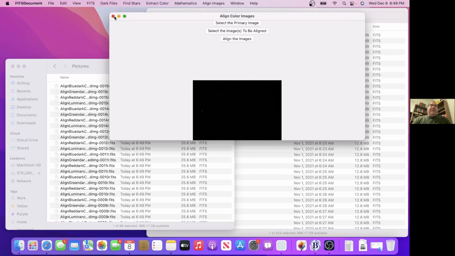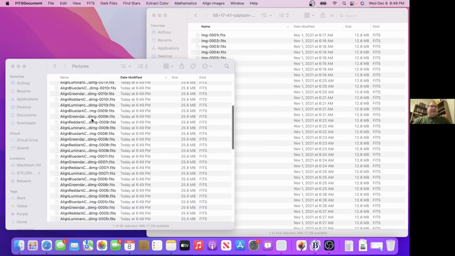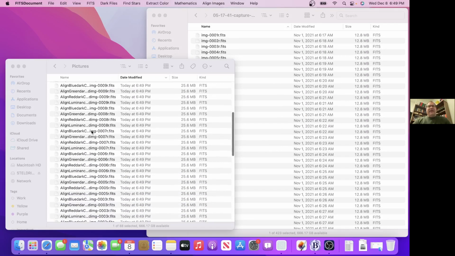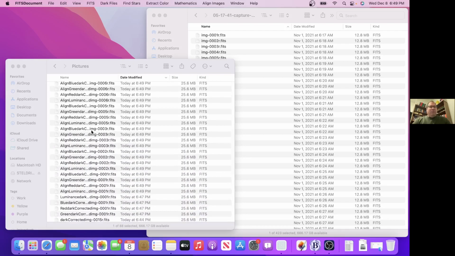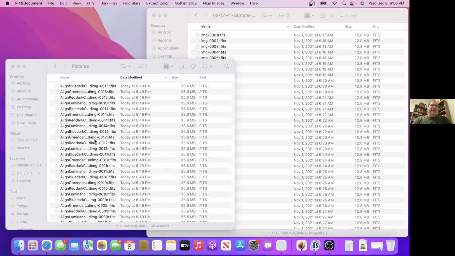All right, now we have all the aligned images, aligned blue dark, aligned green dark, and so we have all these files saved. And one of the reasons we do that is so in case you make a mistake, you don't have to restart from scratch. Once you're done processing, you can get rid of all of these images. But I like having them all just in case I do something stupid, for lack of better words.